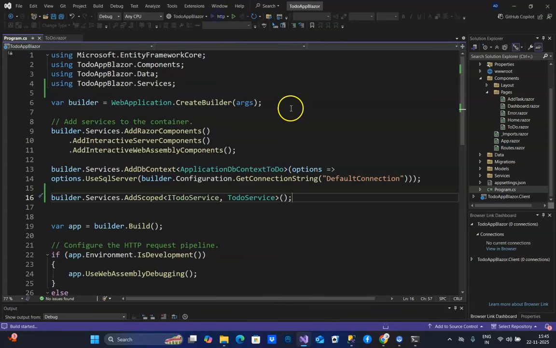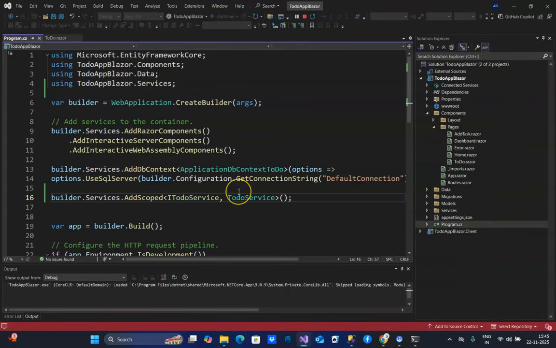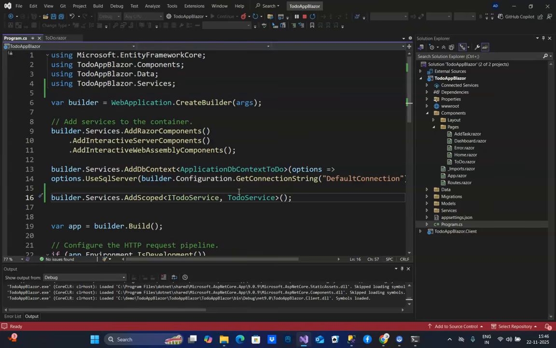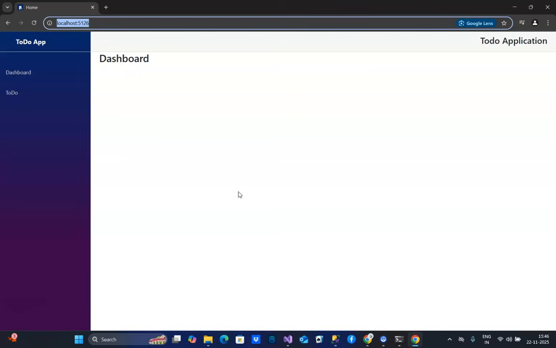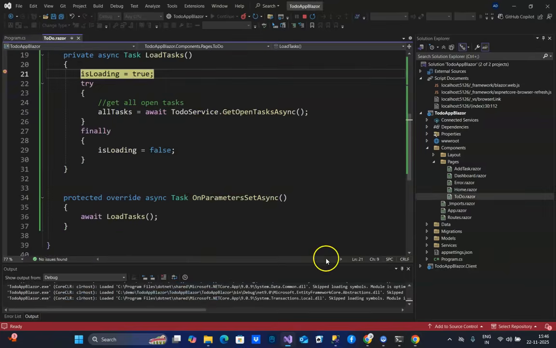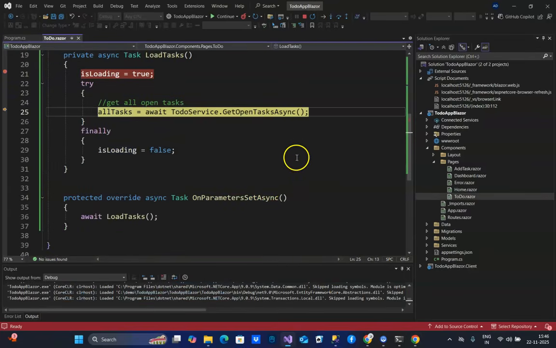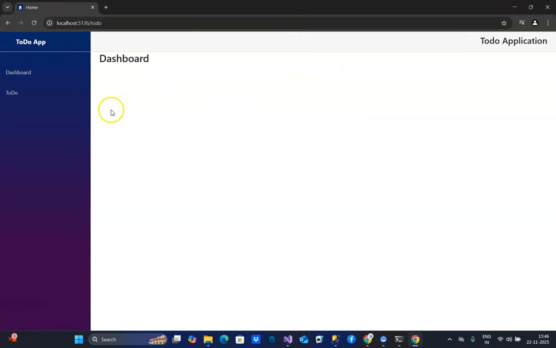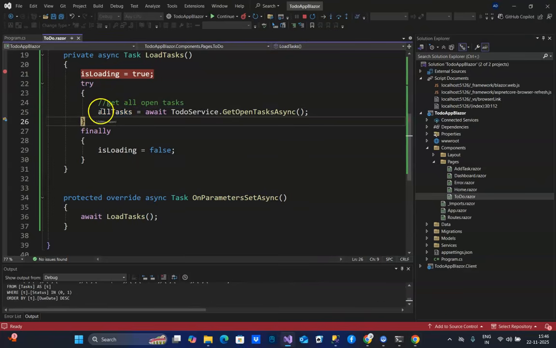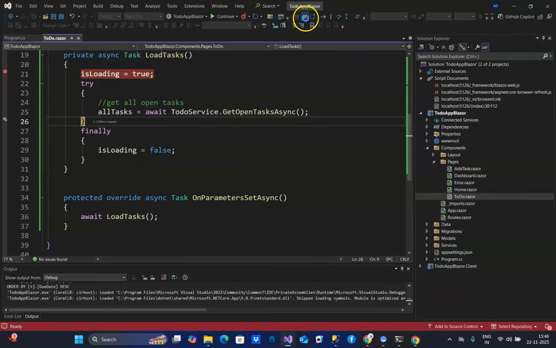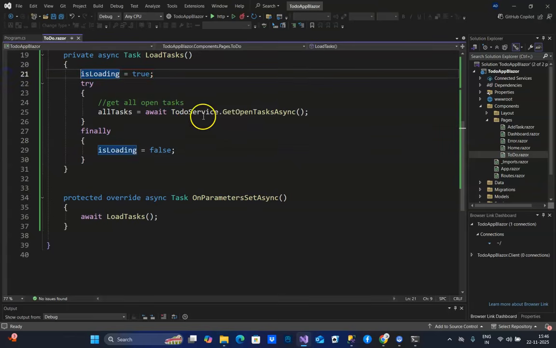So now we should not see that error. Now I click on ToDo, it will hit the breakpoint and come over here, click over here, and now it has found no task. Obviously there is no task over there. I have not created one, so it's not displayed. So this is working. Now let's further write code to enhance this code base.